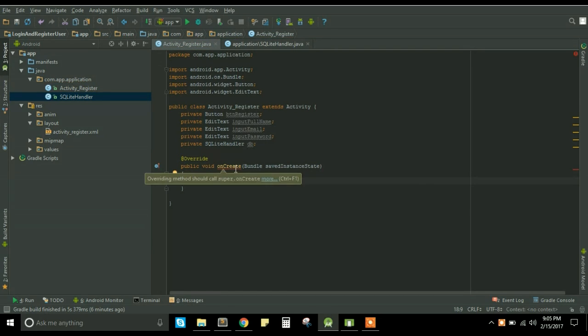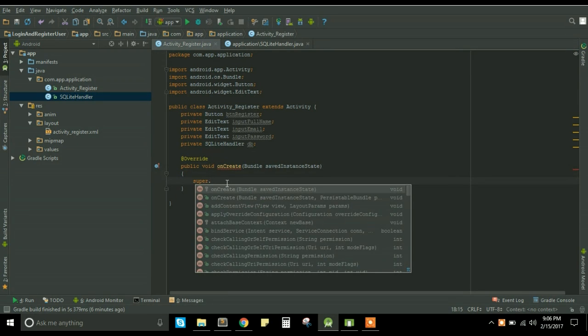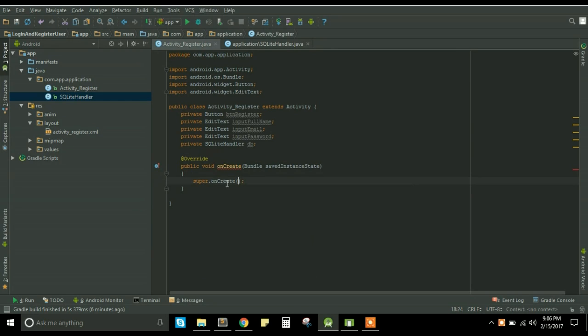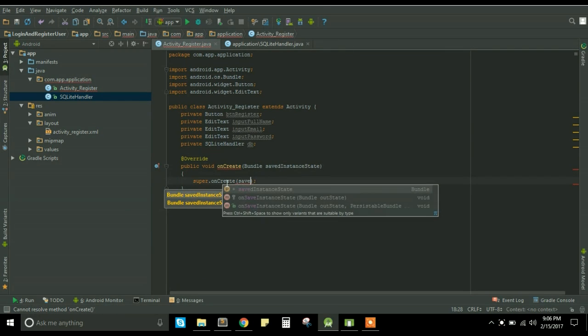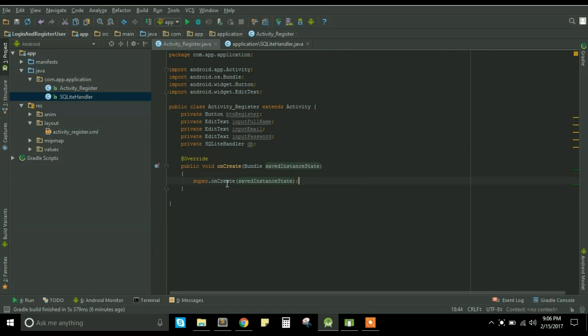And inside this we will be writing some fields. We will be calling the super method of the super class from this, which is done using super.onCreate and passing the variable into it.